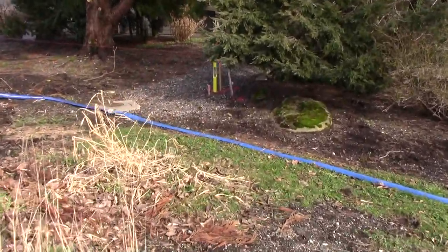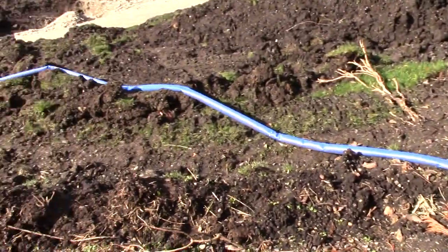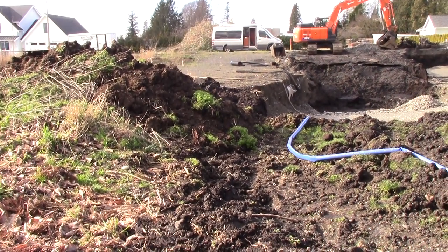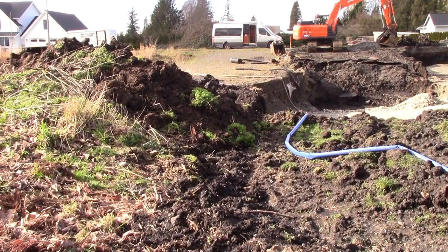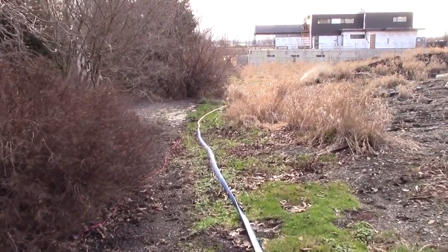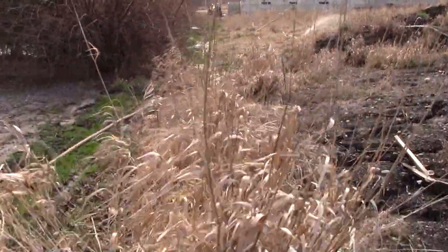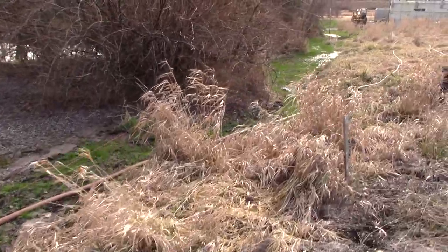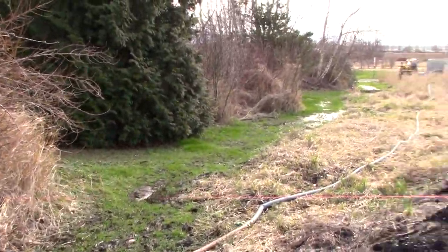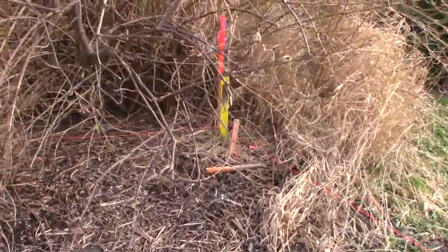We are going to go to the northeast corner of the property. That is the northeast peg. Looking back toward the northwest corner of the property, which is right at the aft end of the Hitachi excavator and just in front of the van there. Now we are going to look down the eastern edge of the property line and walk down toward the eastern corner of the property. I'm going to take a slight detour to keep from going through the mud bog. You can see this is where the water runs down in the wintertime. This is the southeast corner of the property.